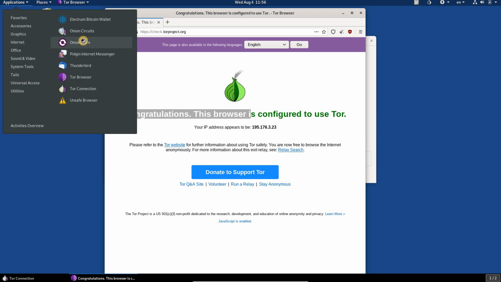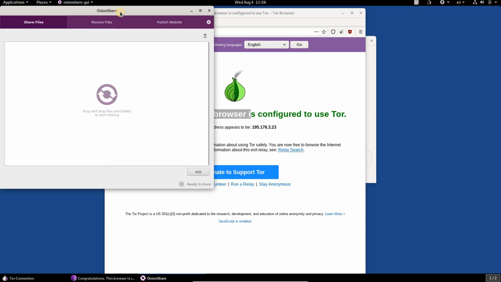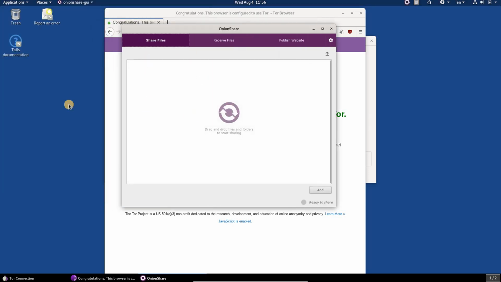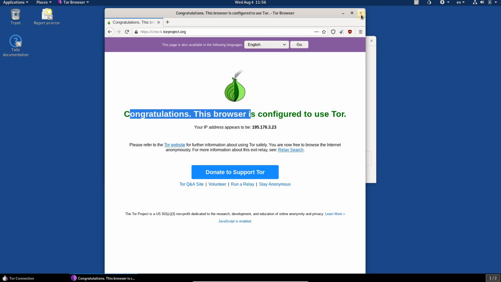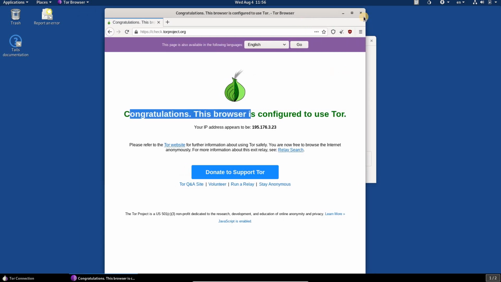This is very simple to use. Just drag and drop your file and share it with your recipient. I'll show you how to do all this in a later video. In this tutorial, I'm mainly focusing on how to get connected to the Tor network.